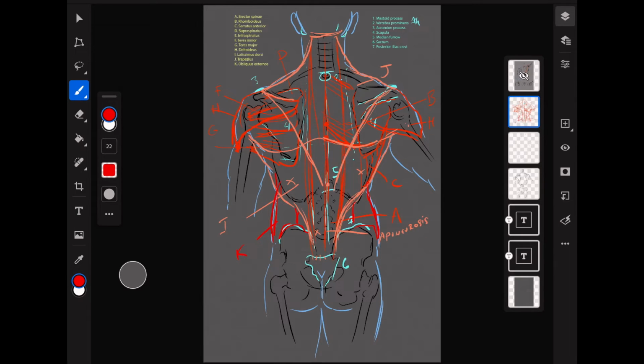Your external obliques. Okay, that covers all the muscles except for a muscle that we talked about already from the front, the sternocleidomastoideus. We see it from the back as well. So that's going to originate here, like this, and run its way to the front, attaching to the clavicle and the sternum, the sternocleidomastoid, which I guess we can write right here. So KL, L will be the sternocleidomastoid.